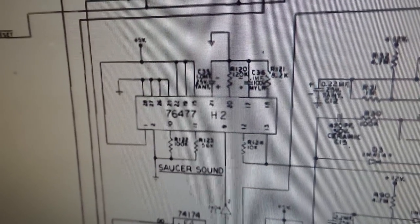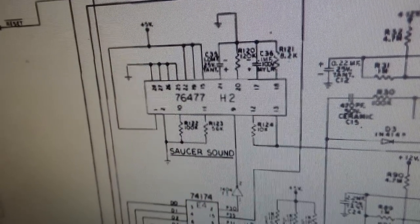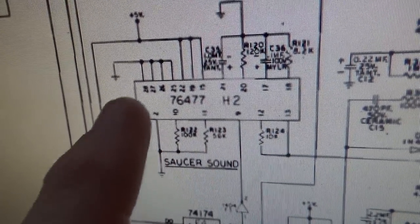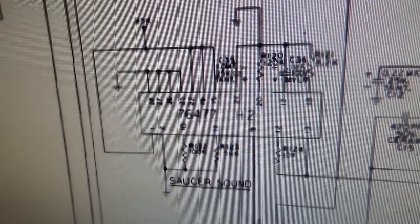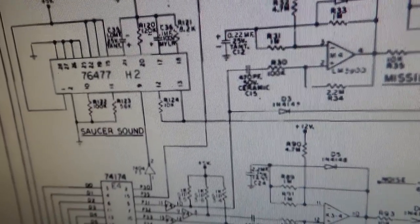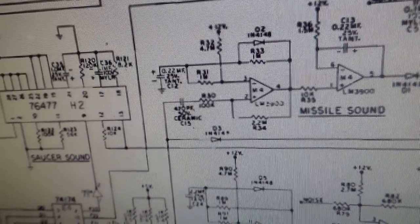So it calls this the saucer sound. So they're letting you know that when the saucer comes out, and I think it goes, this chip is creating that. It's a 76477. Well, we've got that sound. So the signal, the trigger, comes through here and it makes it start happening, right? And then I guess this is the output, it comes over here.